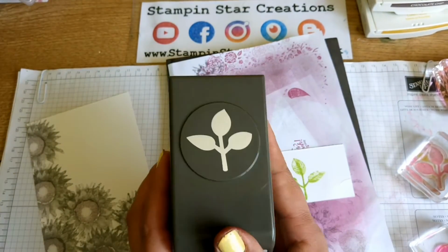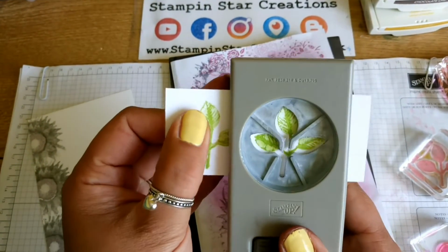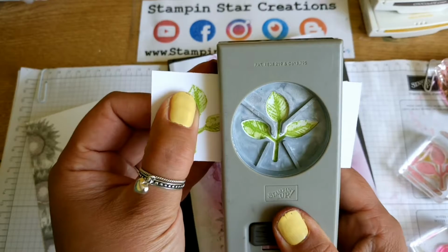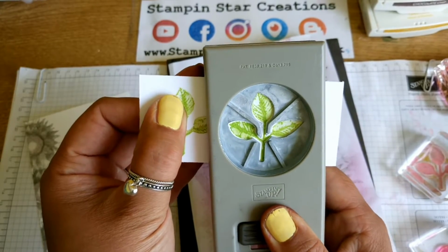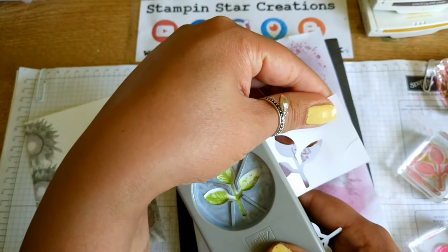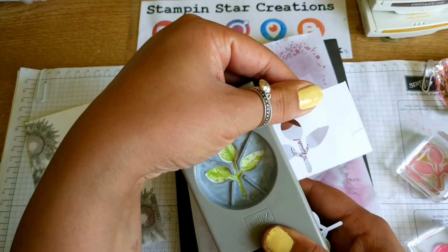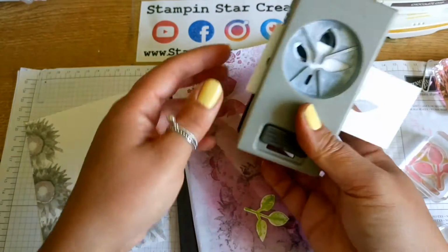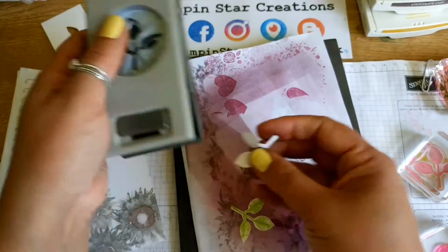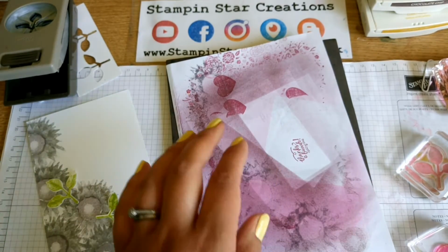Okay, and then the matching punch, which is fab. You just slide that in, look. It fits in nicely. I'll punch those two out. Then you can start assembling your card, but we'll do that in a minute.